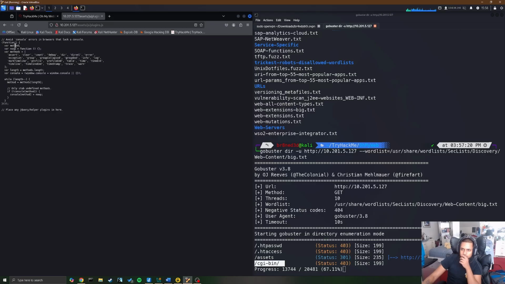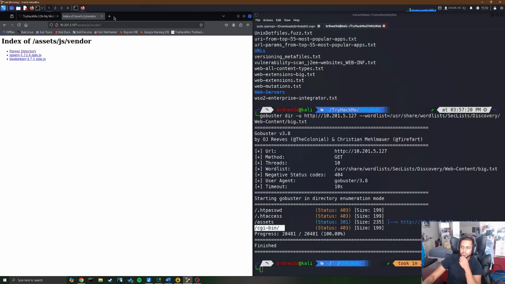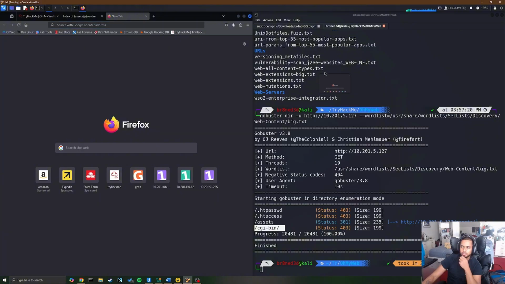So function methods, method length, while length only stub undefined if console method equals noop. This is function. Modernizr. Okay, let's take a look at some of these plugins.